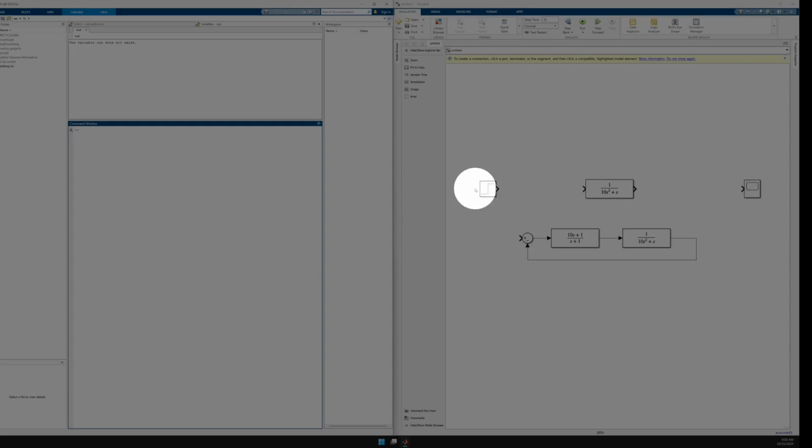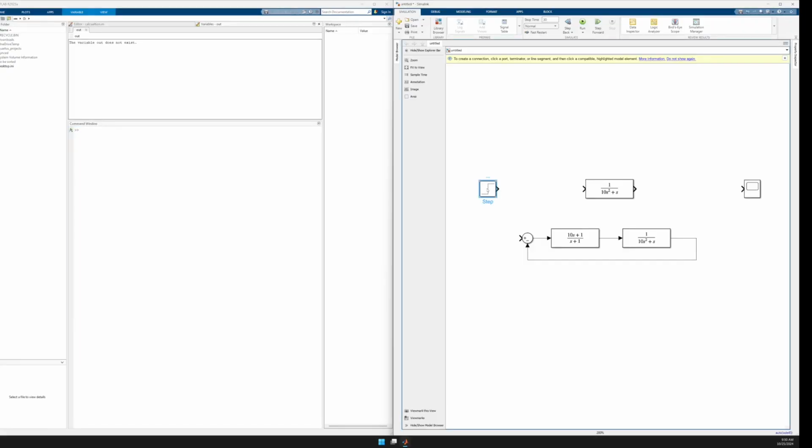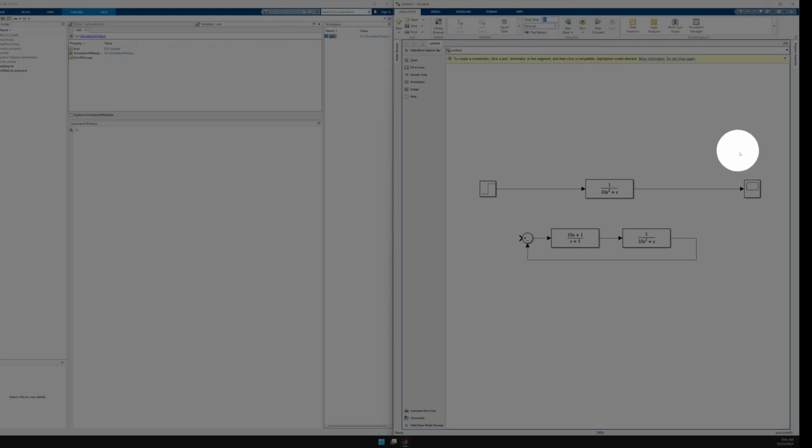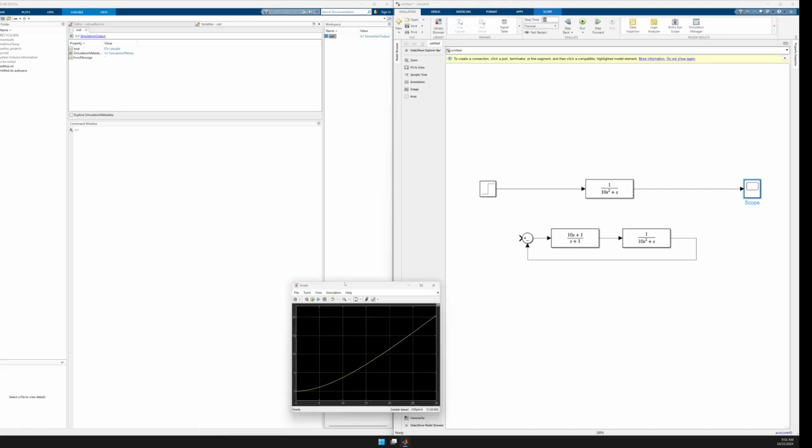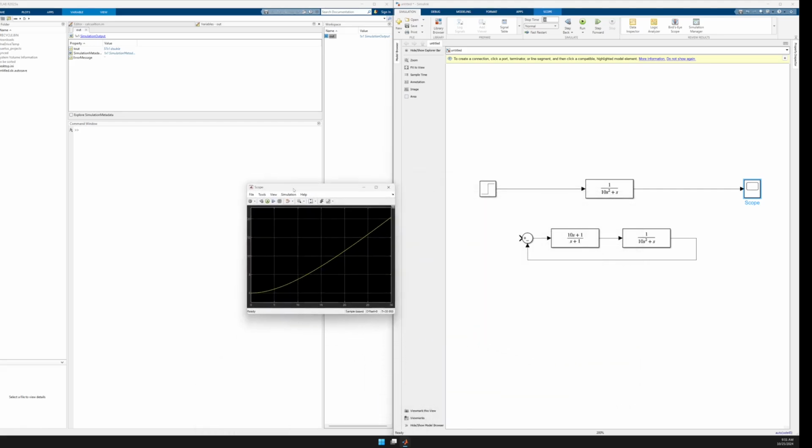In this case, for example, if I connect this block with this, do the connection to this one, and run the simulation. Of course, the simulation time here was 10 seconds. I have changed it to 30, such that I will be able to see the response. If I double click on the scope, I will be able to see the response. Let me bring this window up. You can see it here. So this is the response of my system.